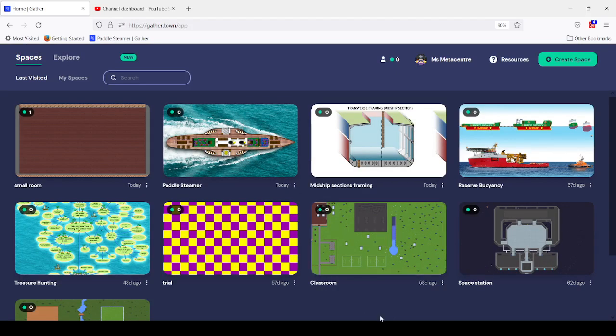Okay, so other spaces that I have, I have this map. This was one of the first things that I used GatherTown for, and it was for a presentation on how to find online tools. Instead of going through a linear PowerPoint-like presentation, I wanted to use a mind map. The difficulty with mind maps is they're very easy to create if you've got mind mapping software, but they're not very easy to present. They're a bit sprawling, they're a bit big.